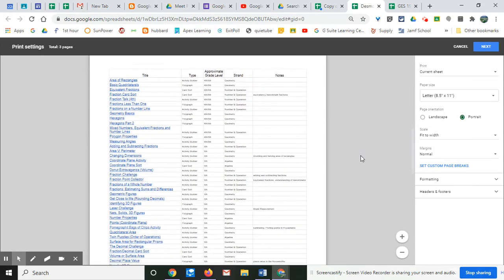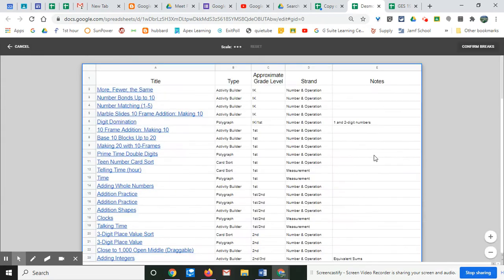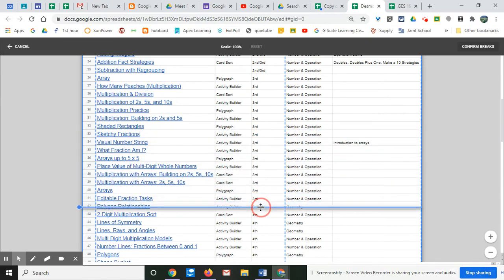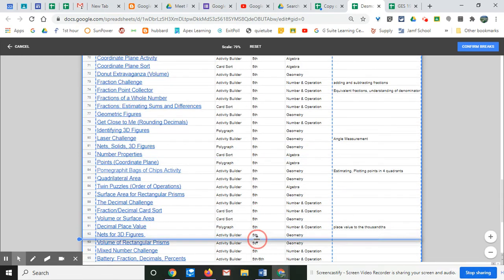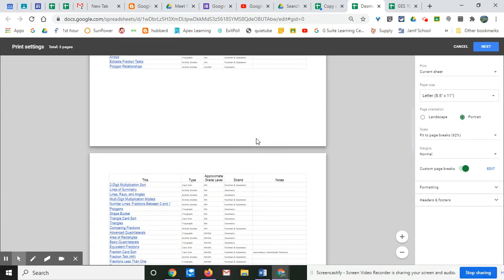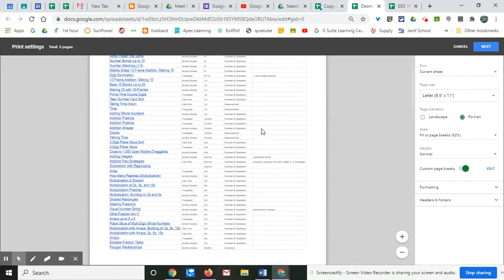So what I might want to do is I might want to say here, set custom page breaks, and then I could do 2 pages. So if I drag this one down here, maybe to the 3rd, 4th, and then I also drag this one down all the way to the very end. Let's see, where did it go? Here it is right here. Drag down to the end, and then remember I've got to drag this one over. Let's just see how that looks. So this should be on 2 pages now. It's on 3 pages, so I could play around with it a little bit more.